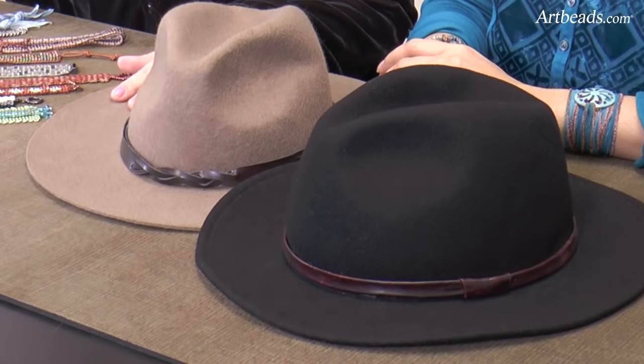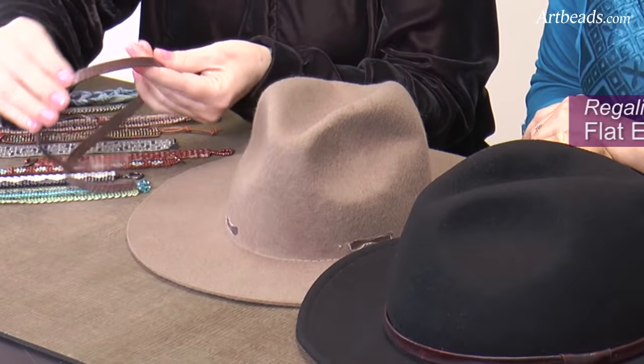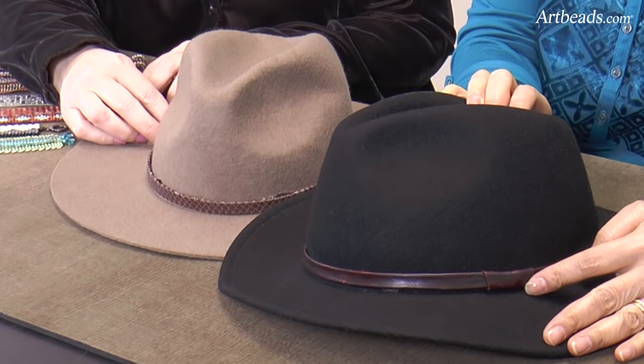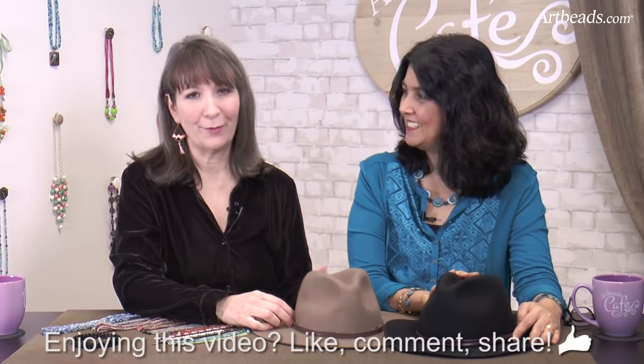She really likes the leather on the black hat — the simple leather band. So we talked about what that might be, what we have that we can make a hat band out of. We took this band off, and as you can see, it was glued on. So anything new that you're going to make, you need to make sure that is covered. We started with this leather, which is really pretty. I love the tone-on-tone look of this brown — it has a little bit of texture. You're going to want to position it so that it hides the existing glue. Then there are different ways you can finish this — you can bring your two ends together to meet like they did on this hat, and then just put a band of leather over that seam. Or you could thread stitch or pin something on there — there are all kinds of different ways you can fix that seam.